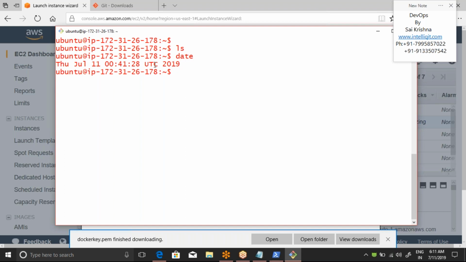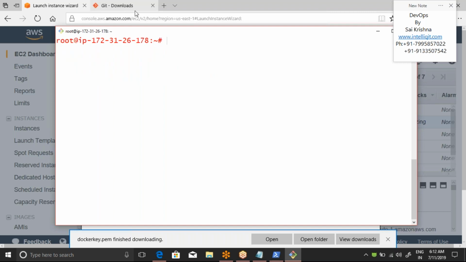Anything is okay. If you are comfortable with creating Linux machines on VMware, you do that, except Red Hat Linux. Don't use Red Hat Linux, use CentOS or Ubuntu or anything. That would be a better choice. Now, once it is done, I will go into the root account. This is not a mandatory step. I just go into the root account for my convenience.